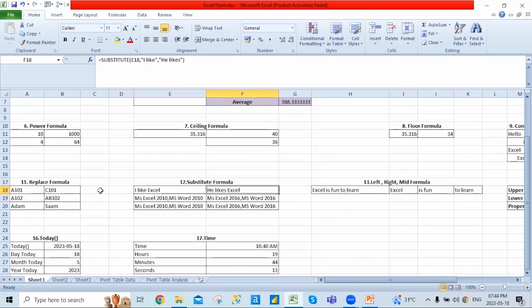But in case of substitution, I can substitute a word, completely change or substitute a basic word. That is called substitution. For example, in this case, instead of I like Excel, I have given it as he like Excel. So therein I am substituting the complete sentence or the complete word.